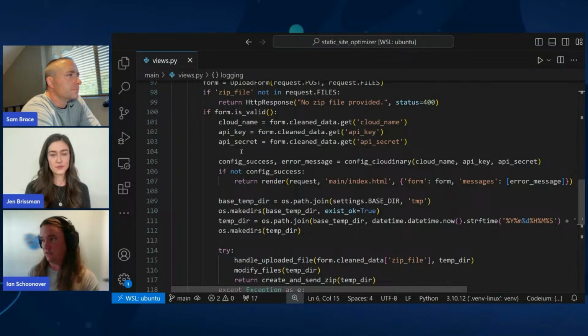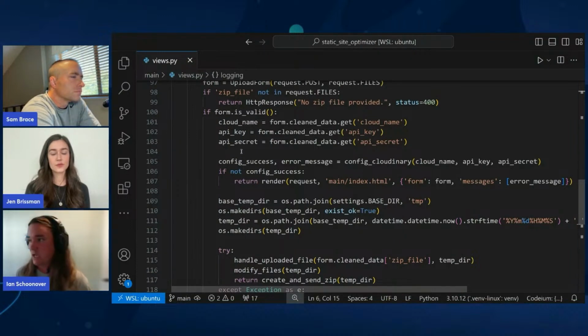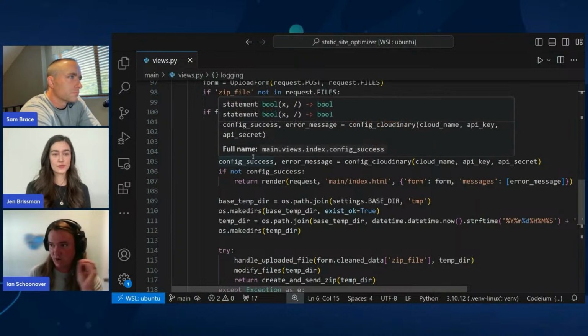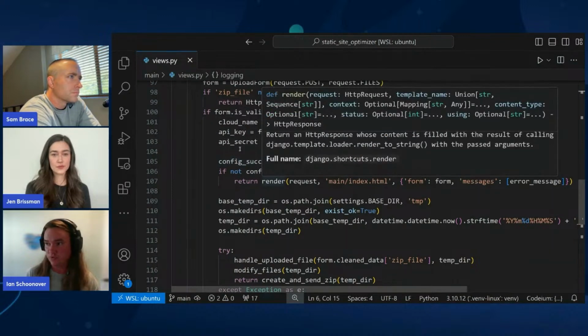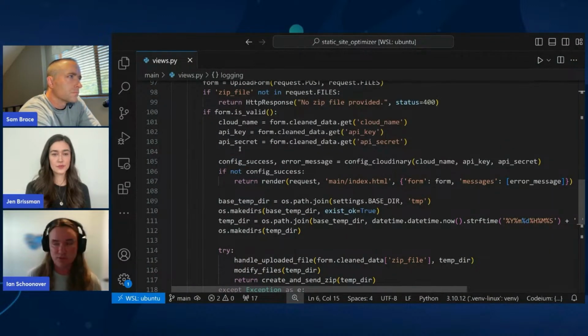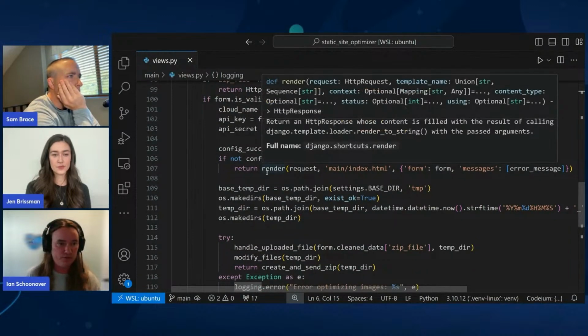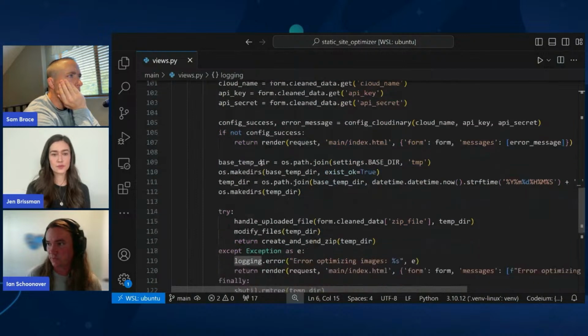And then essentially we're using Cloudinary's SDK, which is a developer kit that allows us to interact with the API without actually having to know all the endpoints and things like that. We just pass in the configuration values and that wires us up to Cloudinary. We'll use that in a moment when we actually do the image upload. And if there's any issues with that, we want to let the user know by way of an error handling system. That's all this code that you're seeing here.